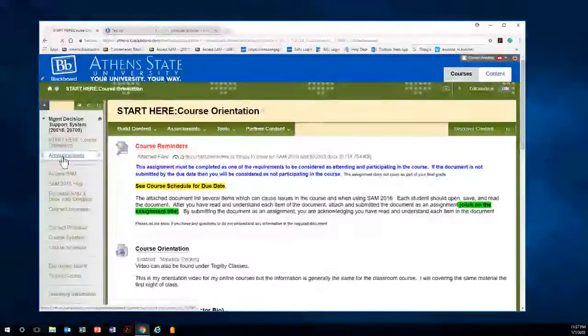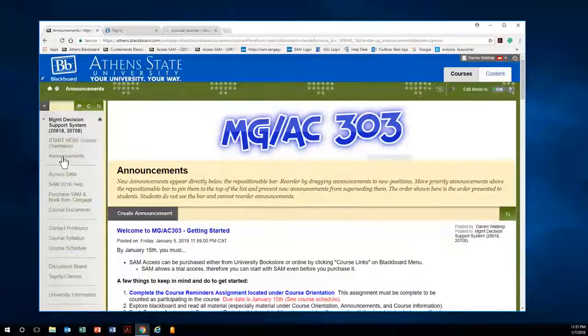Next, we've already talked about the announcements. I want you to check those at least 2 or 3 times a week. Check your university email account. This is your responsibility. It's not my fault, or it's not up to the university to make you check your email, but this is something that you should do on your own, as reminders and emails and things will go out about the course, and sometimes with a pressing urgency that you would actually need that message. So it would behoove you to check it as many times as possible through the week.